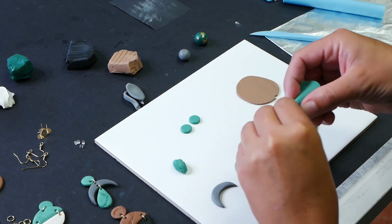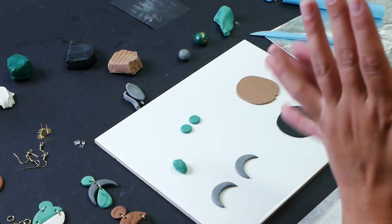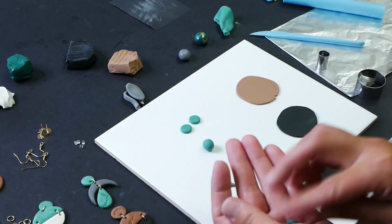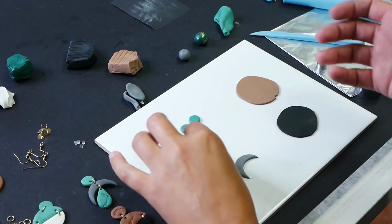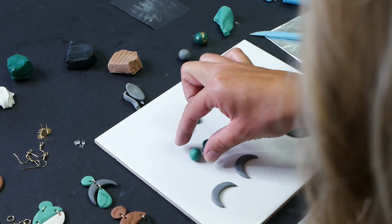Now I want you guys to take this piece and we're going to just pinch off two little sections. Try to get about the same amount of clay. How I check to see if I've got the same amount is I roll it into a ball, and then I see if my balls are the same size. So those look pretty similar to me. That's how I like to do this part.